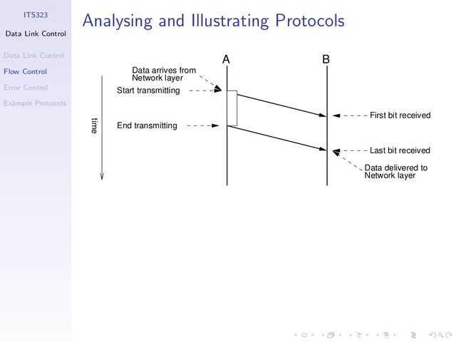This diagram illustrates as this rectangle, this box here, the transmission occurring. That is, at this point in time, we start to transmit our frame, our sequence of bits. And at this point in time, we've finished transmitting that frame. So that's a common way to illustrate that, okay, the transmission takes some time. Remember, time is increasing as we go down.